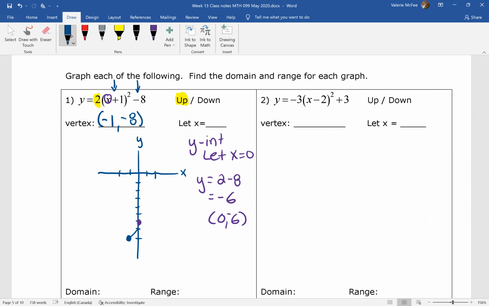And I know my graph is looking like this on this side. But remember, we have that axis of symmetry. So when we went 1 away, we had a point. That means 1 in this direction, we have another point. We were letting x equal 0 to find our second point.